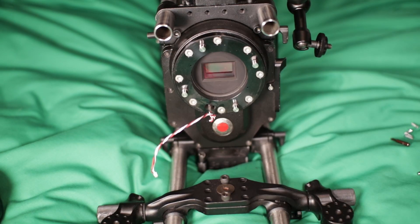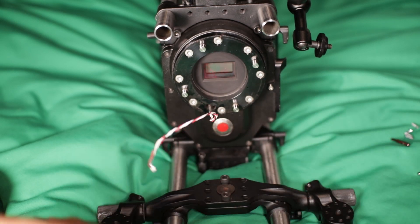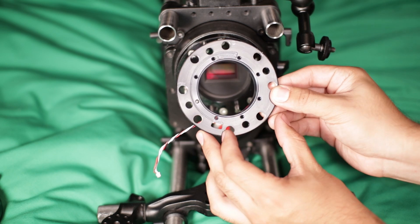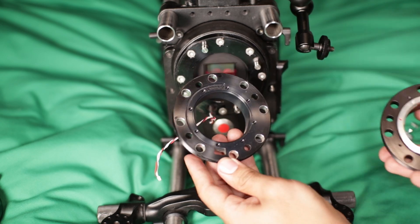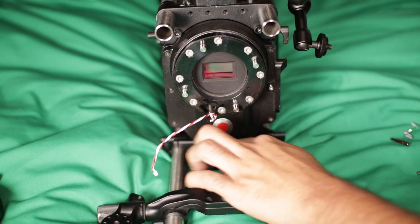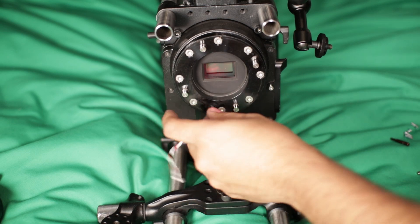Now what we have to do is remove this front area. I wasn't aware that I have to take off this cable here — this is the old one. There's a hole right here for the cable, and the new adapter I'm putting in does not have that. So what we're going to do is just take off these screws and remove this front part, then stick the cable in so it's not just hanging.